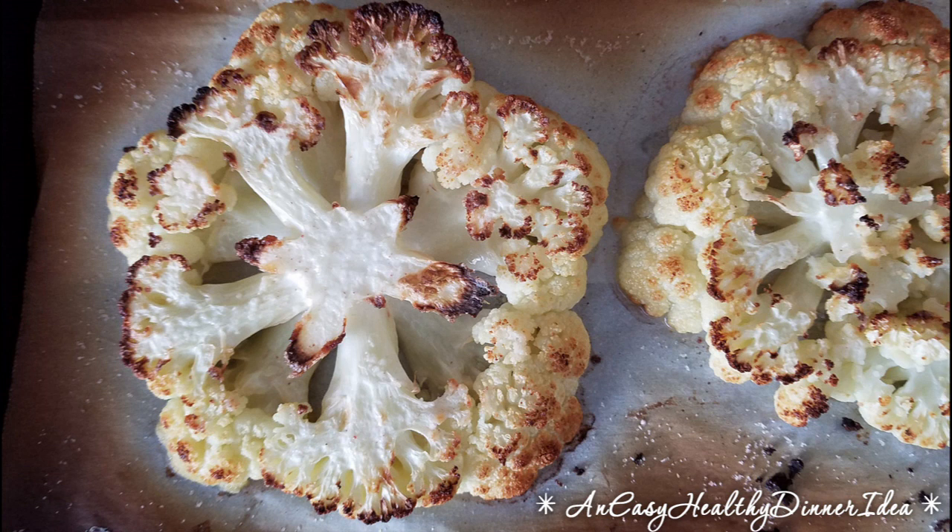As soon as the cauliflower rounds start getting a crispy brown on top — you have to cook cauliflower all the way through. But if you're afraid that it wouldn't cook, you can eat raw cauliflower. It's good for you. Probably way more tastier than boiling — ten times more. And remember, cruciferous vegetables are very healthy for us. Easy, easy peasy.